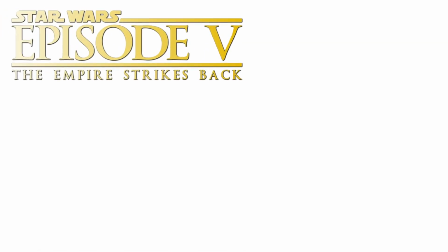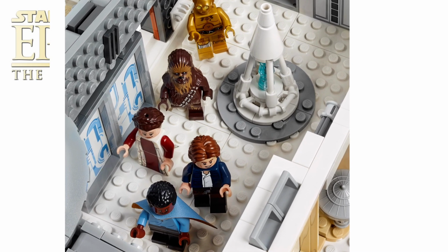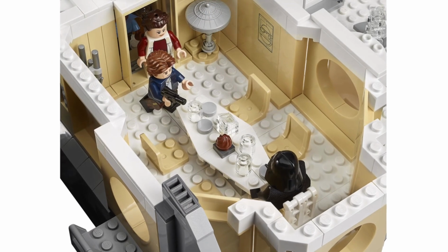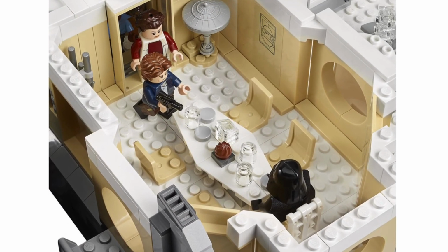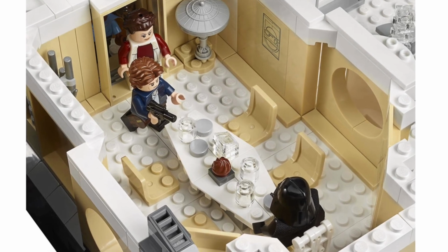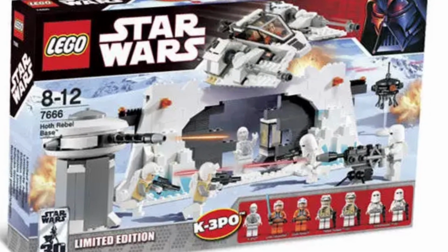Empire Strikes Back. Now, I could have done anything from Cloud City, since Cloud City has really cool architecture that I feel like would pop out in LEGO form, and they've only done it a handful of times, but they've already done it. So I think they will touch more on Cloud City, so I'm going to leave Cloud City out. So we're going to do the micro scale Battle of Hoth.